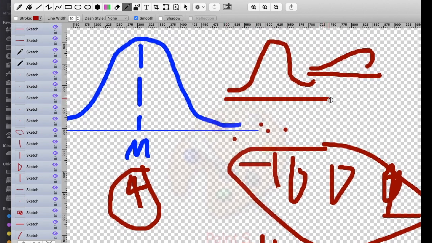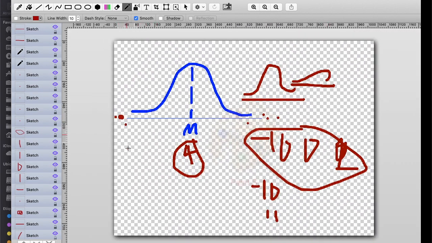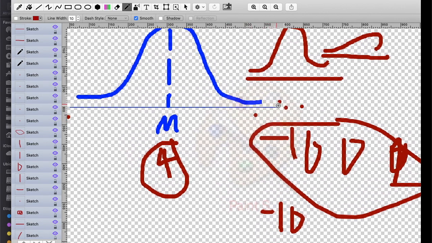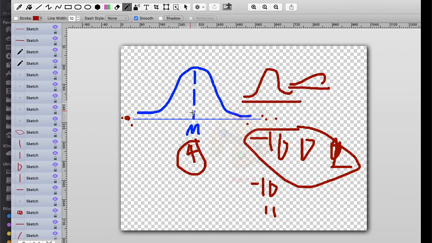An example of this is how at CERN they discovered the Higgs boson. The probability of that happening is really low. It's like 5 standard deviations away from the mean.